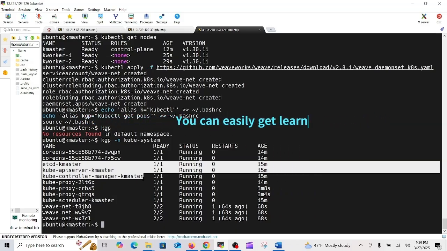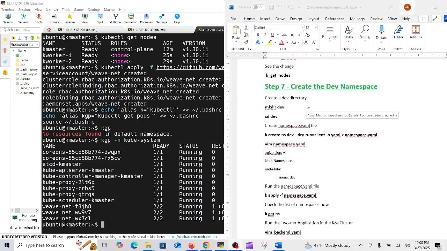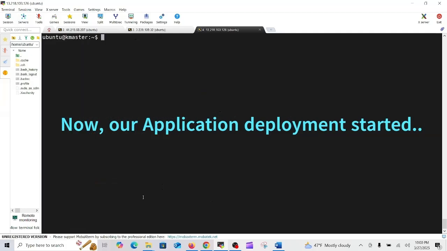Freshers, very easy Kubernetes. Now we have to create the dev namespace, mkdir dev. Then we have to go inside the dev folder. Okay, let's go to this one, inside the dev folder.